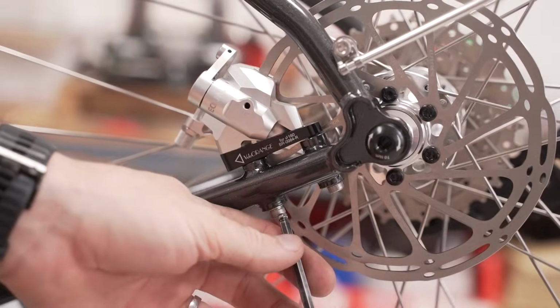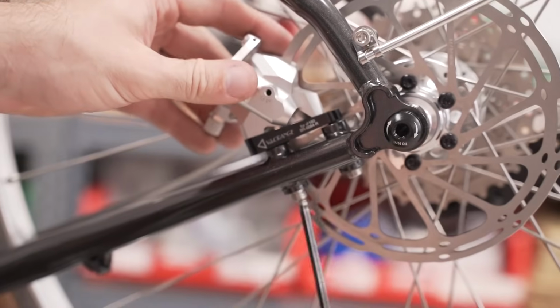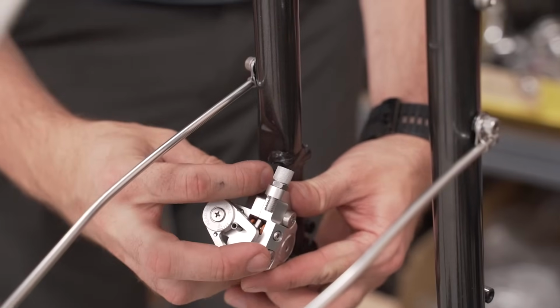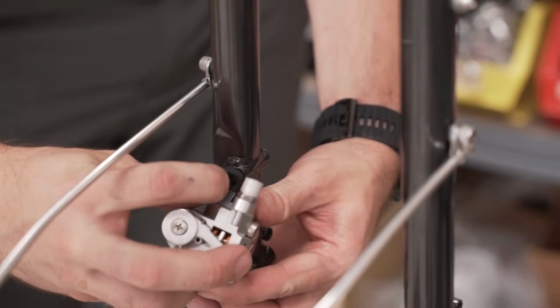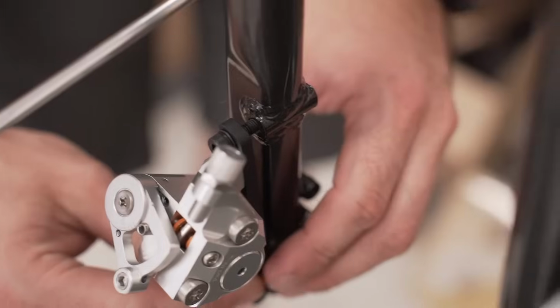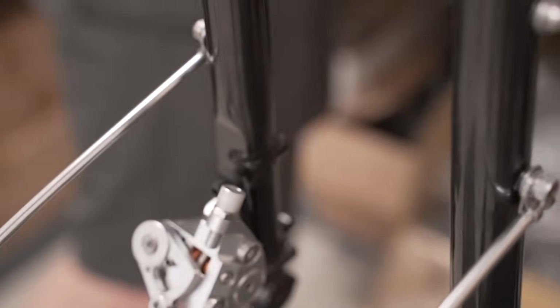You're going to want to leave those bottom screws slightly loose because we're going to be adjusting the caliper's position later. And a similar process for the front. Make sure you leave them a little bit loose because you still need to adjust them in relation to where the rotor sits.